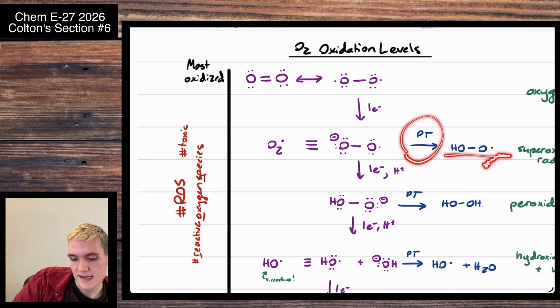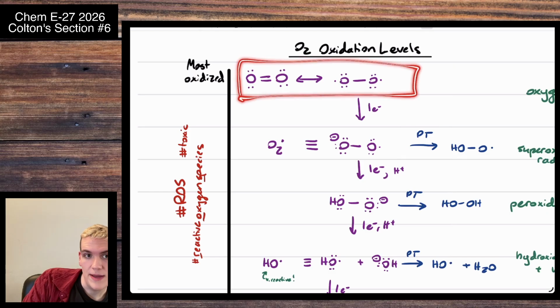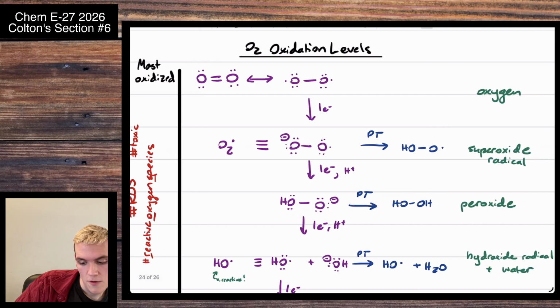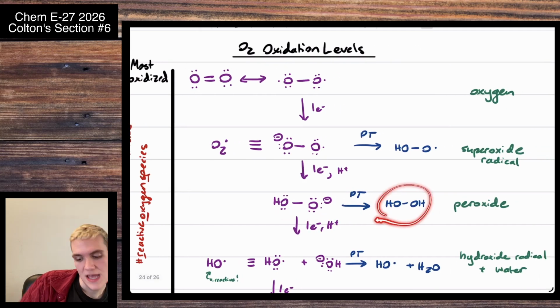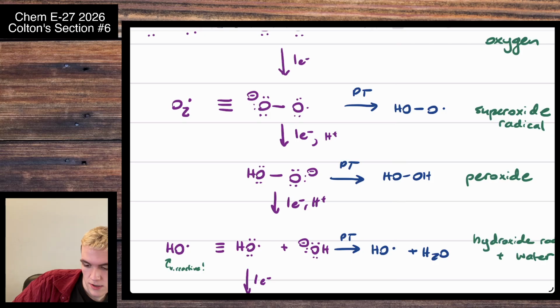When we can help it with an enzyme. So we started at our most oxidized level, O2 diatomic, and then we did our 1 electron reduction. And then if we add another electron and place one of the hydrogens on there for good, we get to this species where one side is OH and the other side has O minus. And if we do another proton transfer on that, we get both sides being OH. So this HOOH is also written as H2O2, and this is peroxide, hydrogen peroxide.